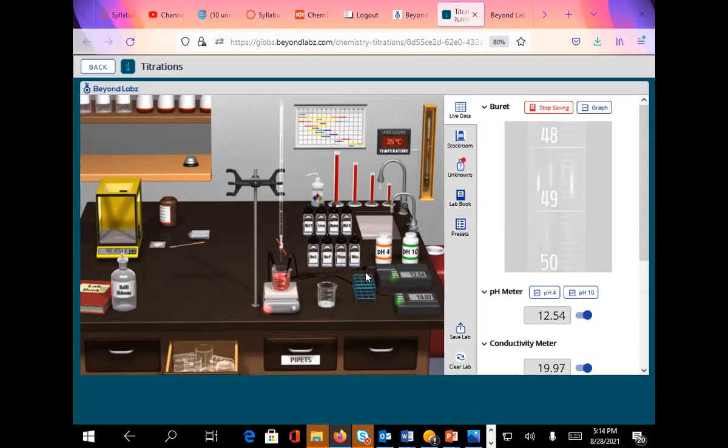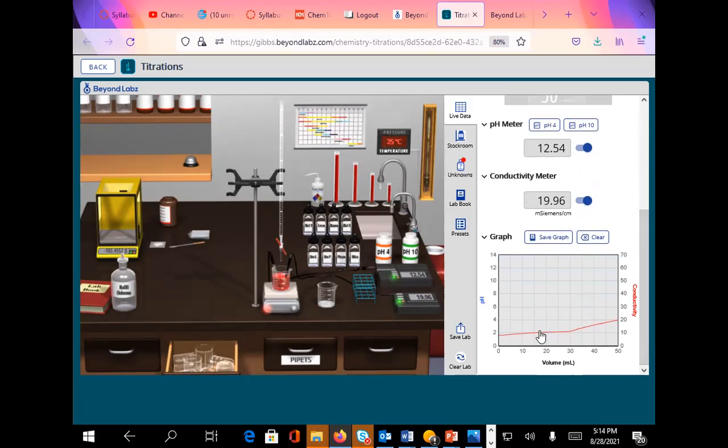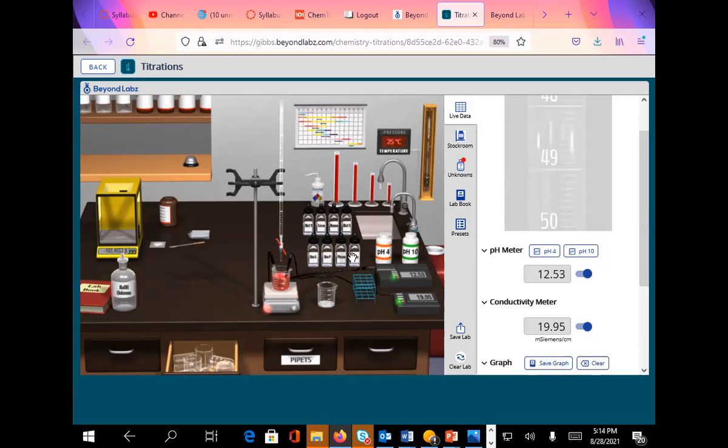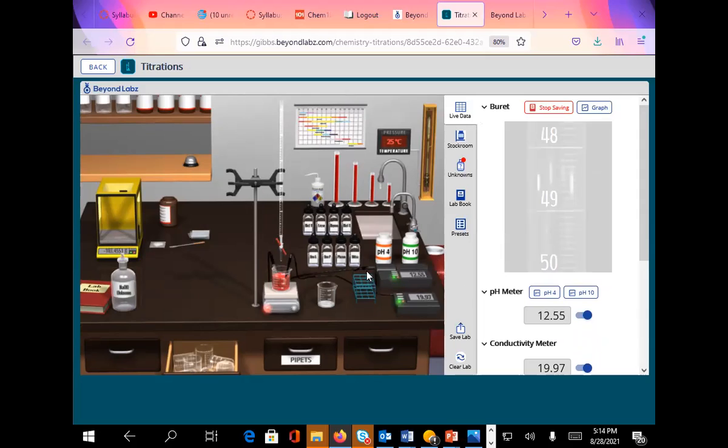Oh, okay. Okay, so it looks like I tracked the conductivity instead of the pH. So that's also another good way to show you a mistake not to make, that you want to make sure that you had put the pH meter in there when you do this. So make sure that this is tracking your pH, because I chose the conductivity meter instead. So please, for you guys, make sure that your pH meter is in there. Or if you're paranoid, just put both of them in there.